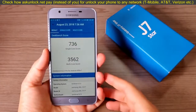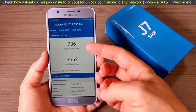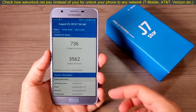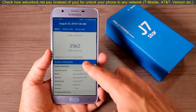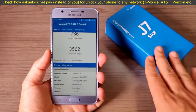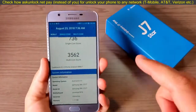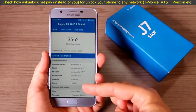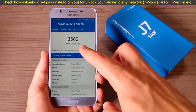Alright, so the next area I want to talk about is the performance and the software on the J7 Star. You can see here that we have a single core score on Geekbench 4 of 736 and a multi-core score of 3562. Again, this has 2 gigs of RAM. Now, one thing that's unique about this device versus a lot of other devices at this price point, this actually has a Samsung Exynos processor. It's clocked at 1.6 gigahertz. And you can see here 1.77 gigs of RAM available, compared to 2 gigs of RAM on the Stylo 4.